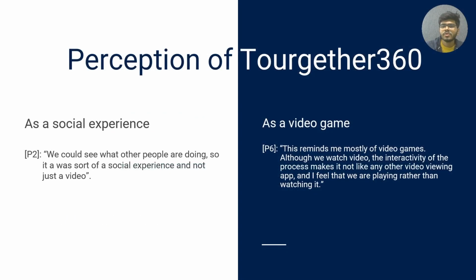One interesting thing to come out of the study was how users perceived Tourgether. Users often perceived it as a social experience. Since the participants saw each other as avatars, they referred to objects in the scene in relation to each other's avatars. Users relied on the embodiments to tell whether their partners were with them or just nearby, and adjusted their speech and conversation accordingly, where they would call each other in different ways. For example, they'll say, "Come over here" when they are distant, versus "Look at this" when they were nearby.